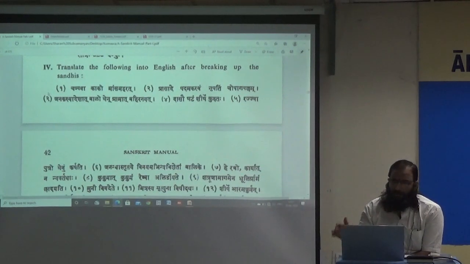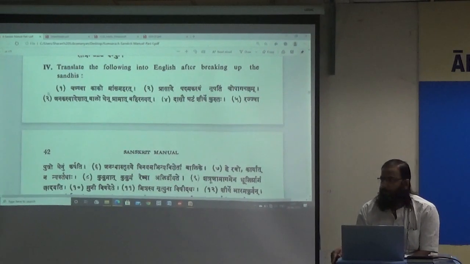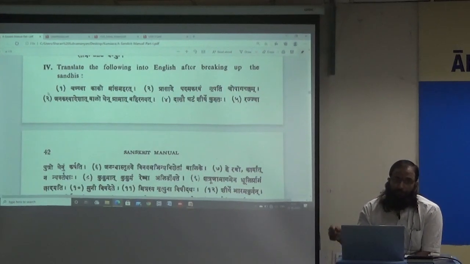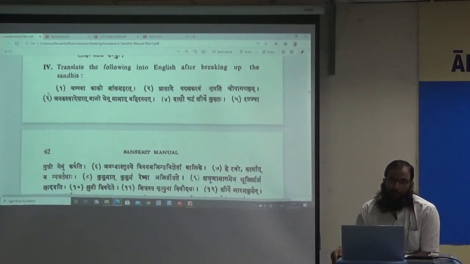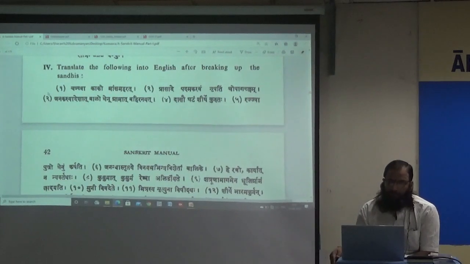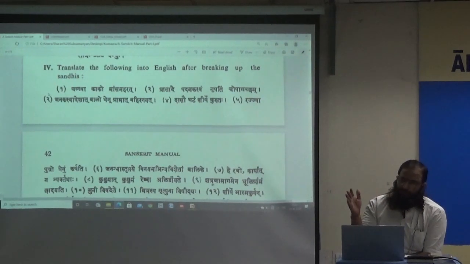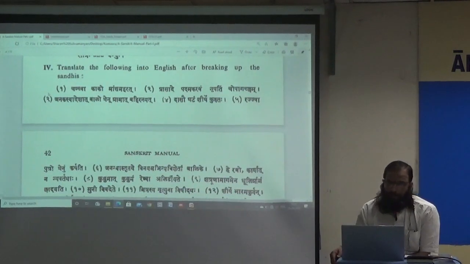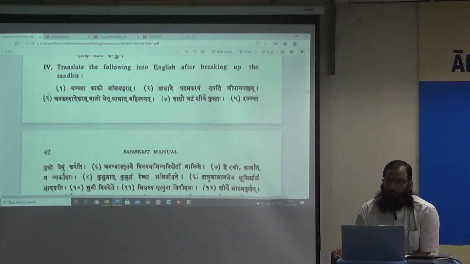Anayat. Okay. Was driving the cows outside the village. Grama is panchami because of bahir. Right? We have seen already bahir, antar, all these are directional words. So it will go on panchami. So balaha denu gramat bahir anayat. It took the cows outside the grama.